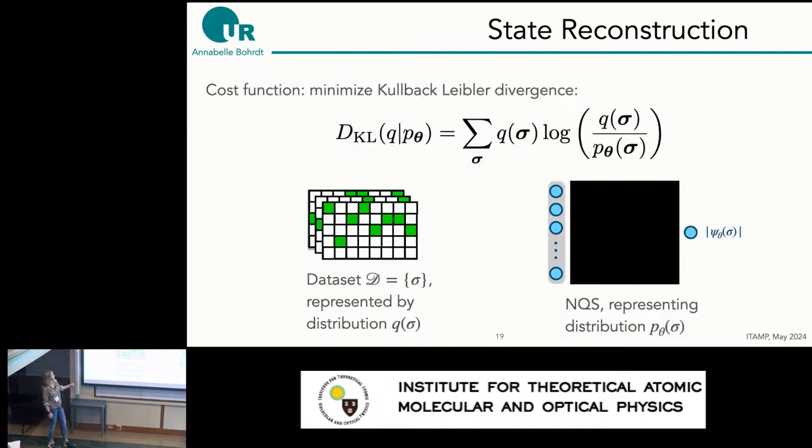Okay, in a way you can see this. You have a data set here. You have your neural quantum state. The data set has some distribution Q of sigma, so each configuration sigma appears with a certain probability. The NQS represents a different probability distribution to begin with, and what you're going to minimize is this Kullback-Leibler divergence, which basically gives you a measure for the distance between these two probability distributions. So you're trying to minimize the distance between these distributions such that your neural network approaches the original data distribution as closely as possible. And you may wonder why you would want to do that.